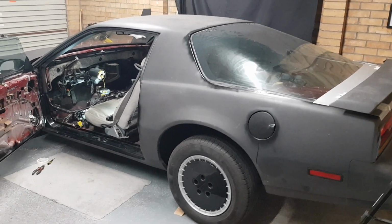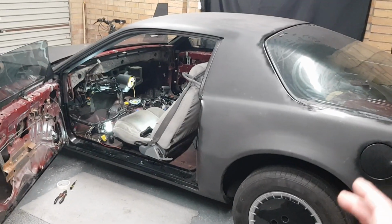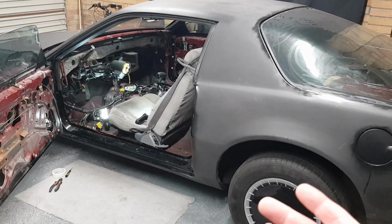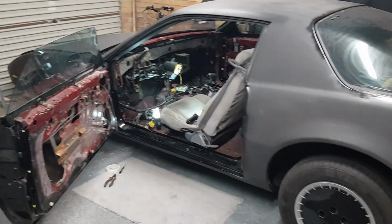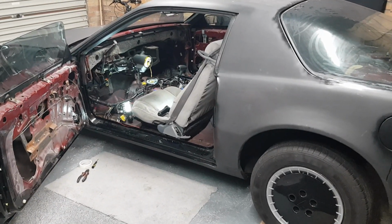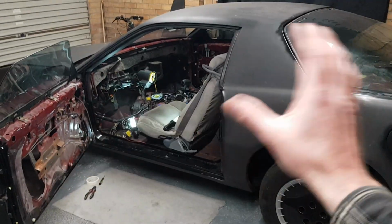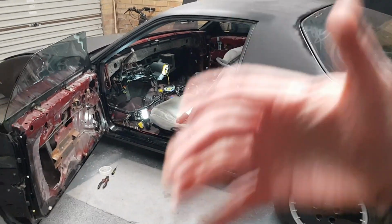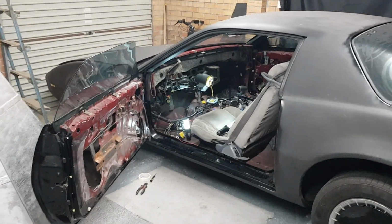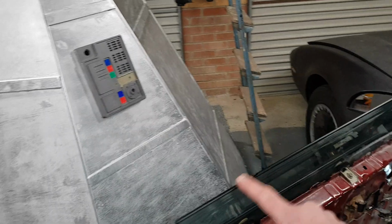So either that, I don't know what to do. I've not decided 100%. I may just put it all back together so you can steer the car, but it just doesn't start up. I might just leave the battery disconnected, so when it goes into the workshop, they can just push the car backwards and forwards. They don't have to worry about actually starting the car up and driving it normally. So I might just do that. I might just leave the dashboard off, and then when it comes back to me after it's been completely resprayed, that is when I can maybe connect everything up to actually start the engine and maybe take it out for a drive. Got a window coming soon as well, so that's another job I can do.